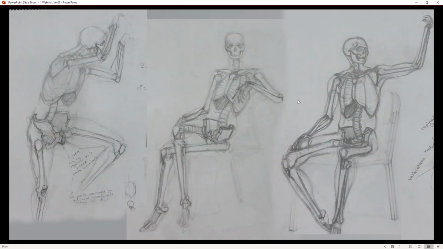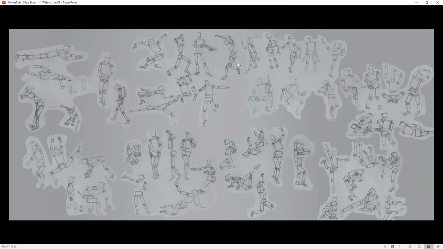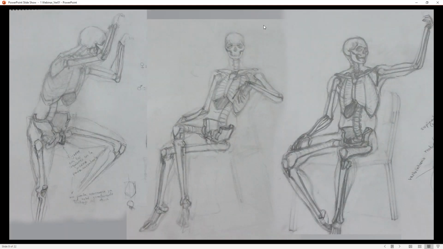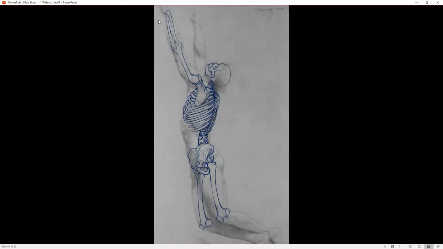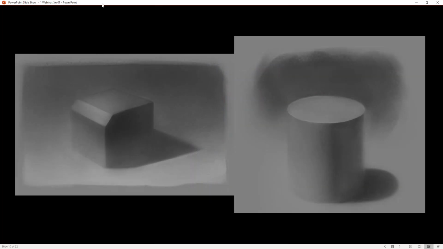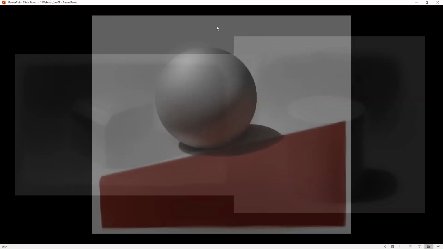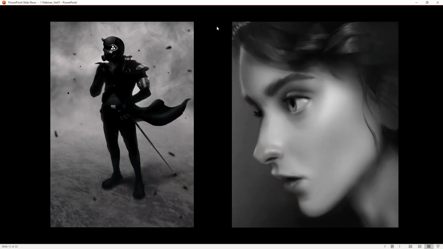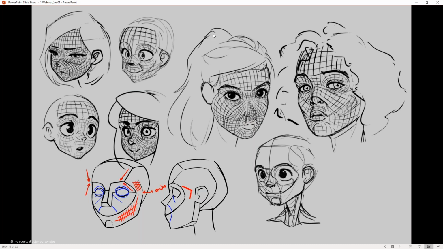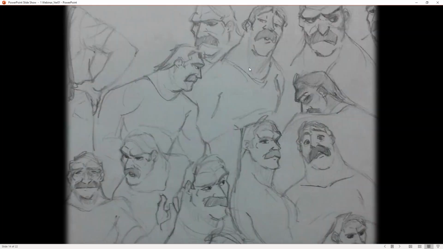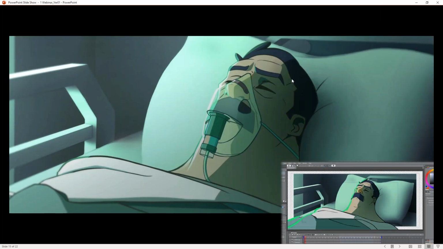So yeah, I'm just going a little bit over what I'm showing here. So a little structural drawing, then I can get into anatomy when I can portray my characters with volume. I can get it to the level where you want to get it. Then study painting and color and illustration. So you can then study characters and how to create volumes in them, right? Then you can apply this to your own characters, all that you've learned, and the result is this, which you have already seen, right? The short film.